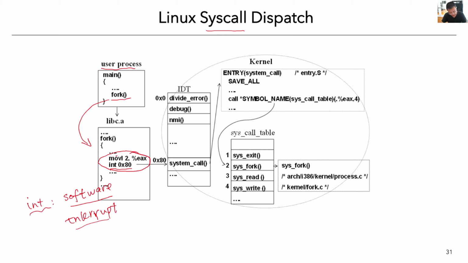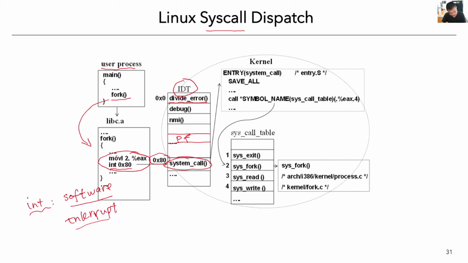So in the computer, there is something called the IDT, or interrupt descriptor table. In the IDT, there is an entry for every source of interrupt. For example, 0x80 will be the system call handler. The first entry will be the divide by 0 handler. Right? There is also a page fault handler.